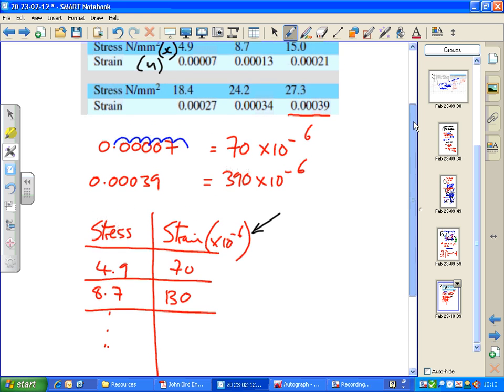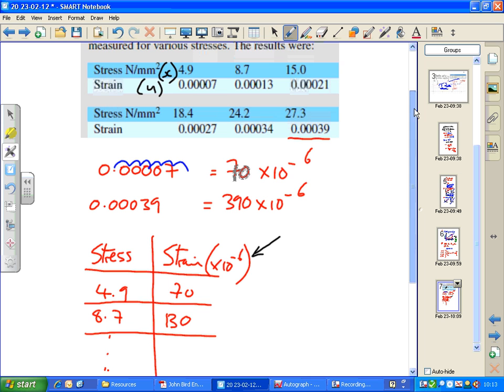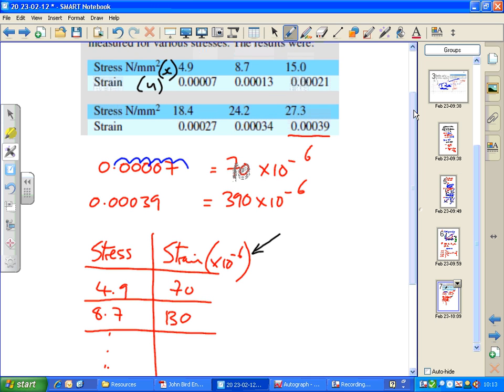So I'd like you to have a go at this question. I'll leave it up on the board, so if you've not got your graph paper here, you can write down the values, but I suggest you make yourself up a results table like this, and then you can plot the graph. I'll bring round some graph paper, and then you can go through these steps. Plot the graph, put on the line of best fit, find the y-intercept and the gradient.